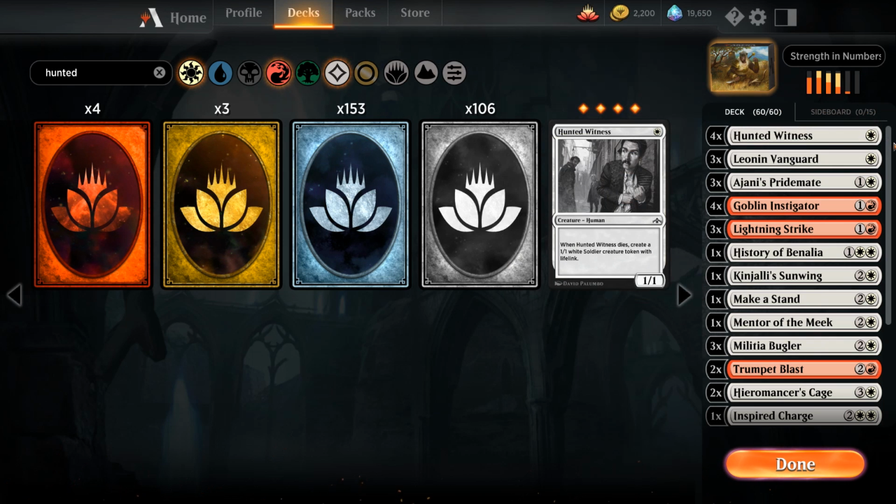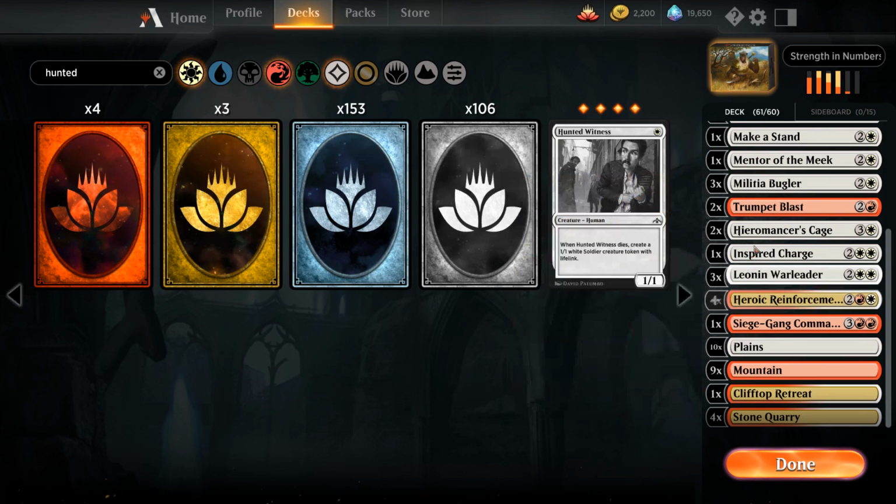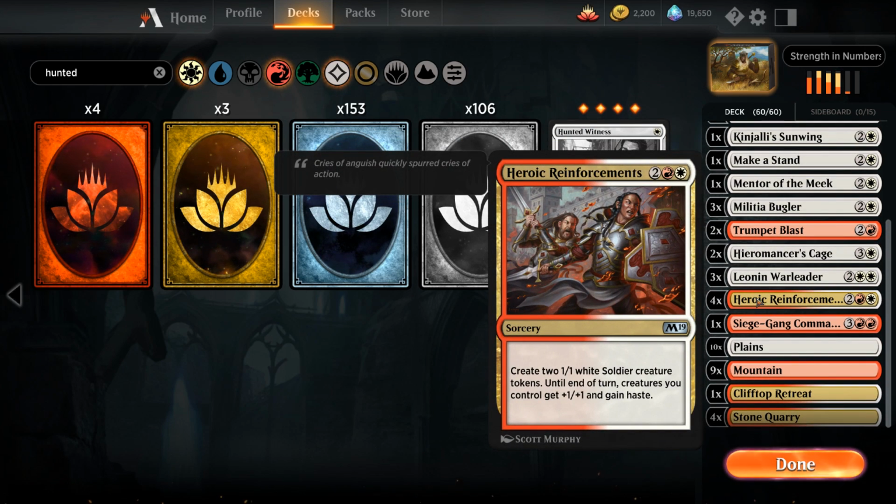The first uncommon we want to add to the deck, of course, is an additional copy of Heroic Reinforcements, and we can easily cut the Inspired Charge for it, which is a similar card as it also pumps the team, but at least the reinforcements also put some additional creatures in play.